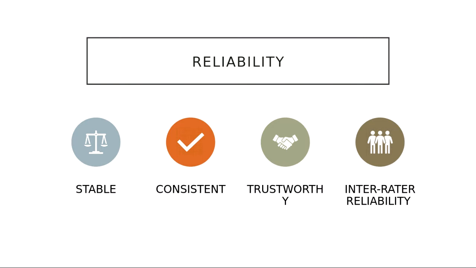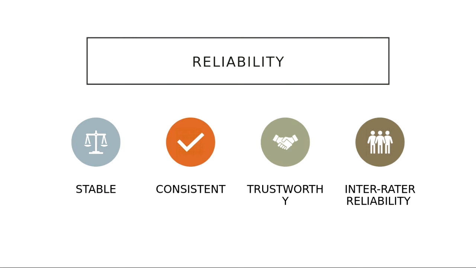And so one way that we can measure the reliability of our ways of measuring behavior is to use inter-rater reliability. And that's saying if multiple people use this same measure to measure behavior, do they get the same result or very similar result? If they do get the same result, you know that the measure is reliable.